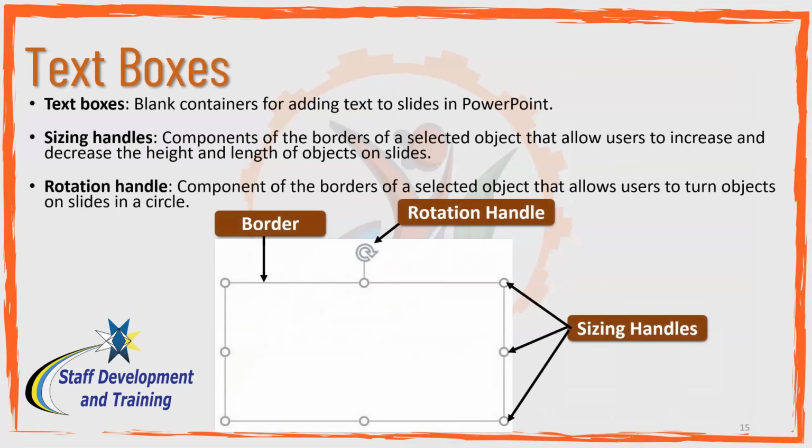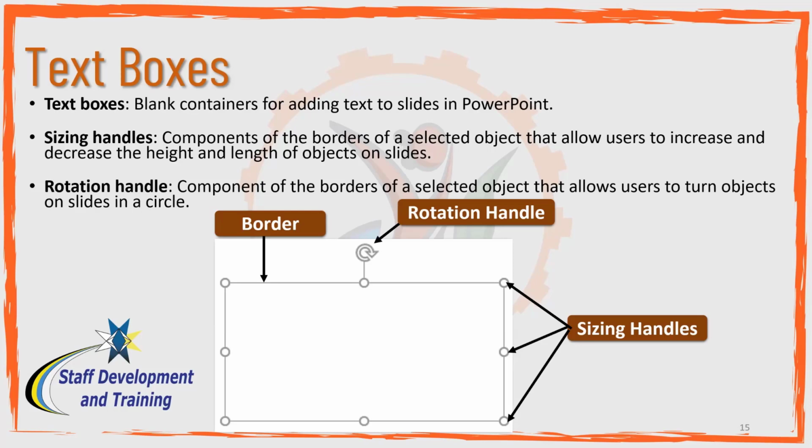So one of the key features in PowerPoint is your text box. You can find this either on your Home tab, or if you go into your Insert tab, you'll see options for text boxes there. A text box is basically where you draw out, by clicking and dragging after you select Text Box, where you want to position your text within your PowerPoint presentation slide.